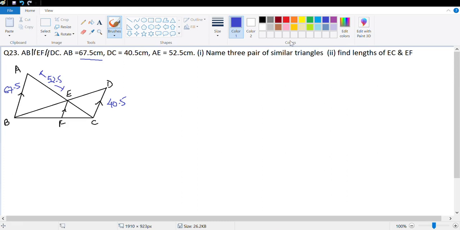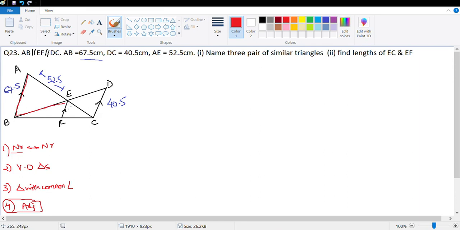So this is what I was talking about in the previous video. If you need to look at pairs of similar triangles, then the first thing that you should look at is numerator to numerator. That's your trick one. Next, try and look at vertically opposite triangles, and then the last, try and look at triangles with common angle. And the last option should be adjacent. You should not look at adjacent for now. So let's look at vertically opposite.